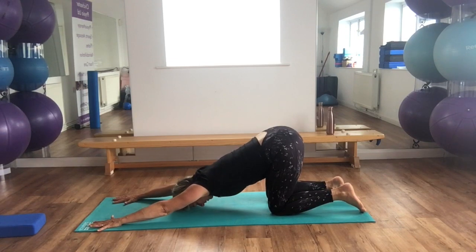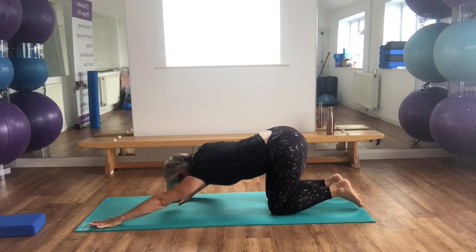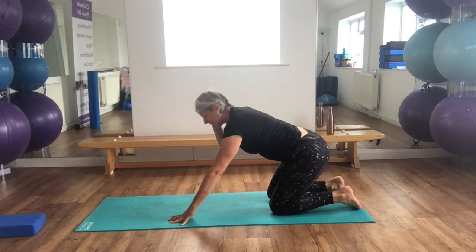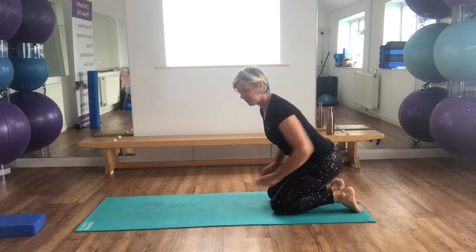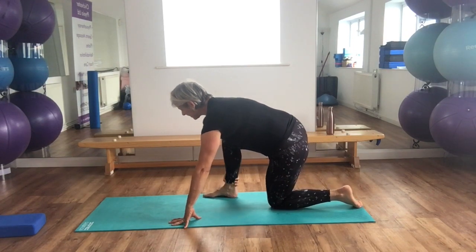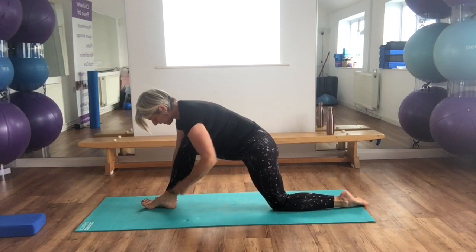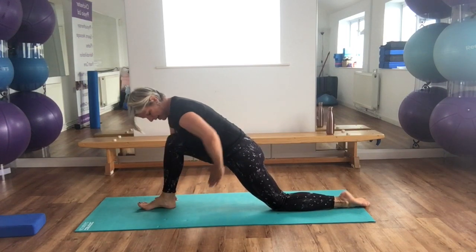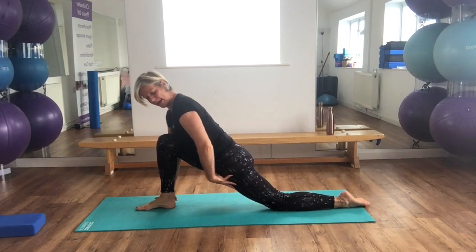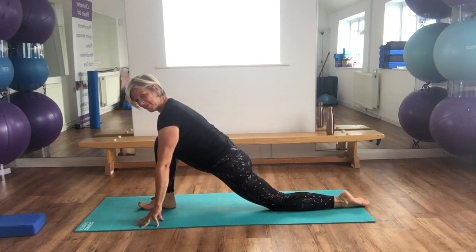One more breath. And coming back up. Okay, I'm not going to let you get away with not doing a few lunges. So we're going to step that right leg forward. So remember, we talk about really taking it forwards. So try and bring that foot forward so your heel is under your knee and allow your hip and your pelvis to fall towards the floor.